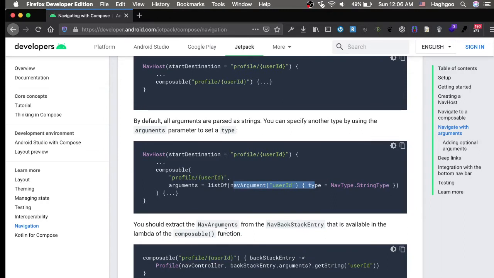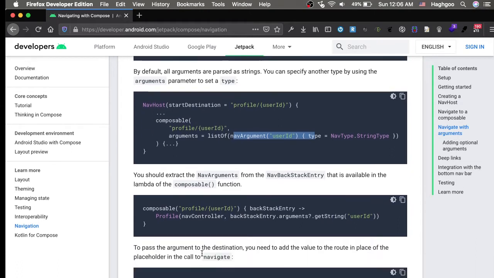You should extract the nav arguments from the nav backstack entry that is available in the lambda of the composable function. Backstack entry, profile, nav controller, backstack entry arguments, get a string, user ID. To pass the arguments to the destination, you need to add the value to the route in place of the placeholder in the call to navigate.